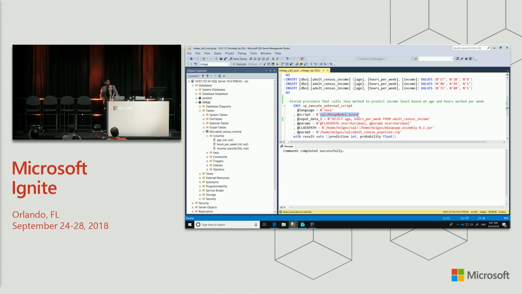And then you are calling, now we have a package that we're calling SQL. So I happen to have a package, so I need to put that there. I have a class that's mleap model, and now I have a method that's called score. And now this is uppercase, but usually you use lowercase. And then I'm pushing an input query, just like Sumit was showing for R and Python. I'm saying that push this query, whatever results I get, into the Java runtime. And then I have my class path, which is important because I need to tell it, where are all my classes? And you can have multiple class paths here. Or you can even set system environment variables to declare your class path.